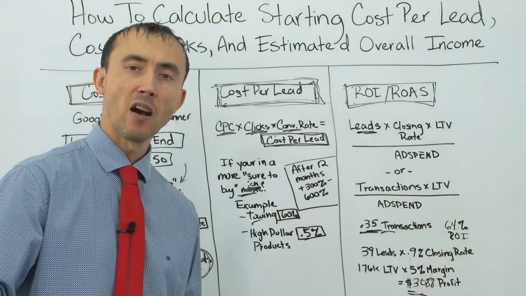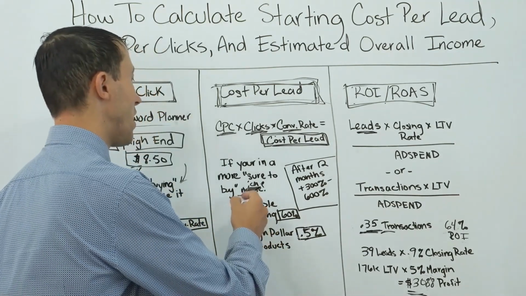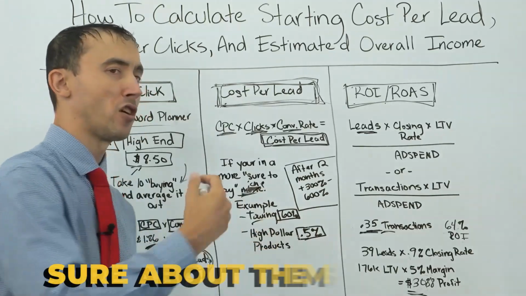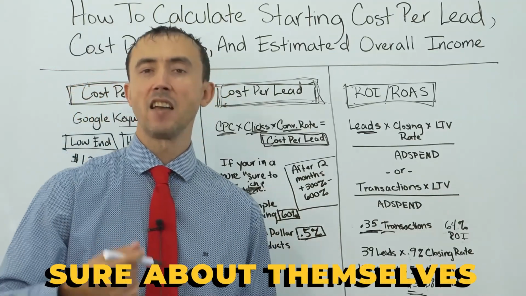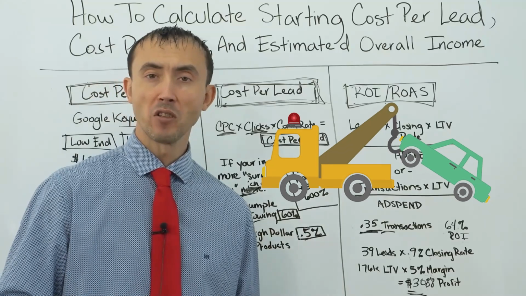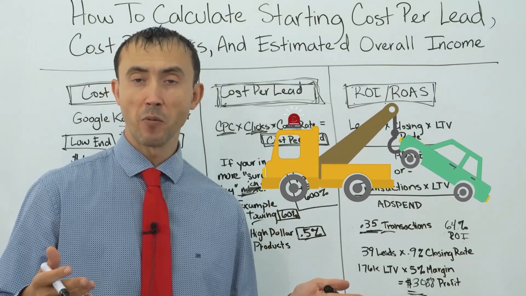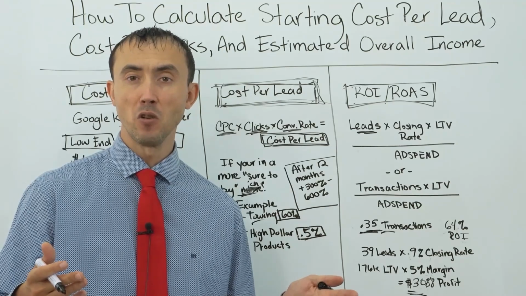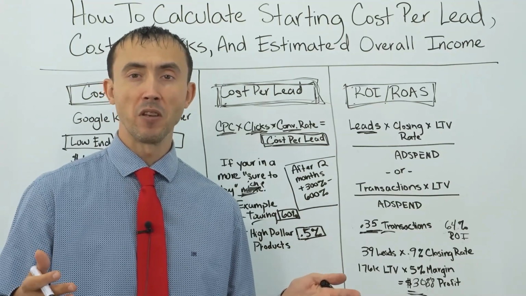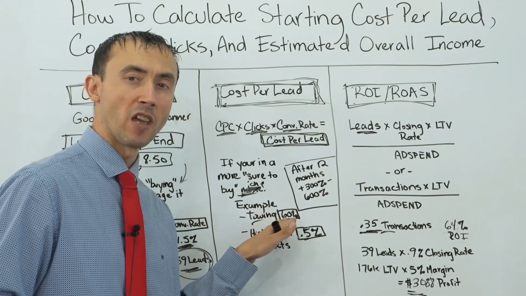To figure this out, so you can calculate what your return needs to be and how to get a return up front, you're going in markets where people are more sure about themselves, about making a purchase, like a market like the towing services market. People that search for towing services, they basically know that when they Google it, they're going to buy from somebody. It's not a matter of if, it's just who, and they're probably not going to call that many people either. And so in towing services, we've gotten conversion rates of 60% with our campaigns that we know how to set up for that market.